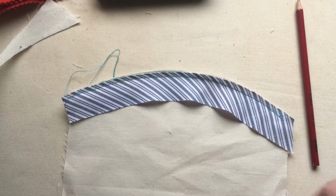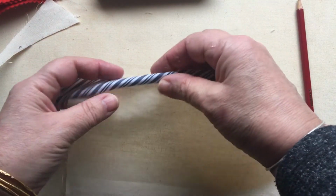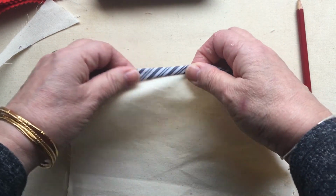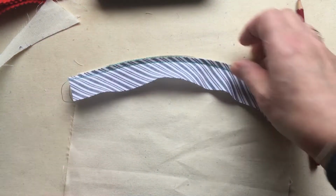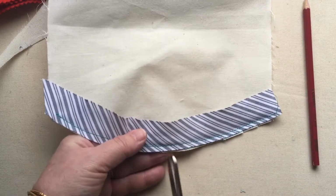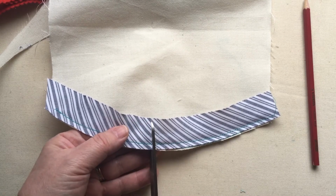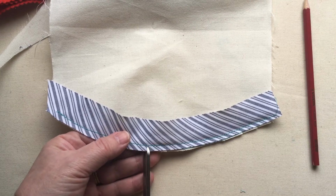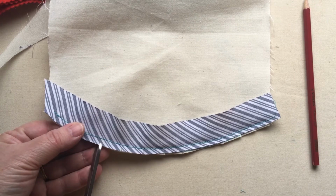And then when you turn it around, you probably get away with this one without clipping it because it's narrow. But if you find it's pulling, just use the tip of your scissors and literally put the point to the stitch line. Do not do this because if you slip you'll cut through and you'll have to start over again. So about 1/2 inch gaps I'm doing.